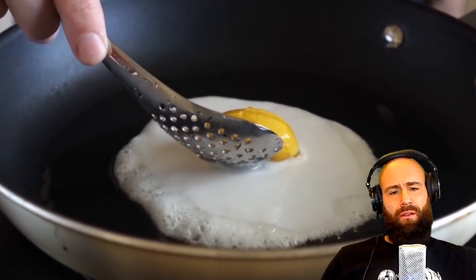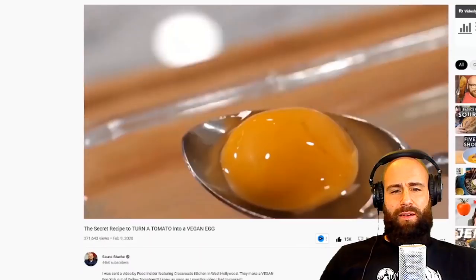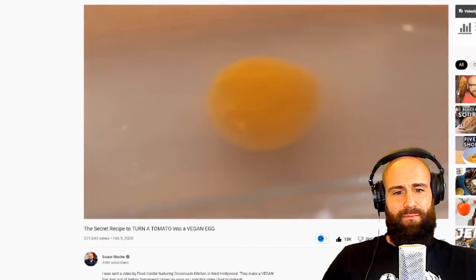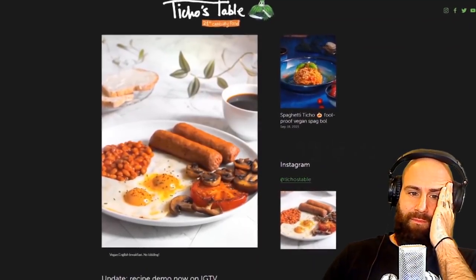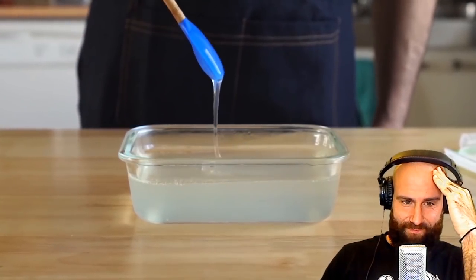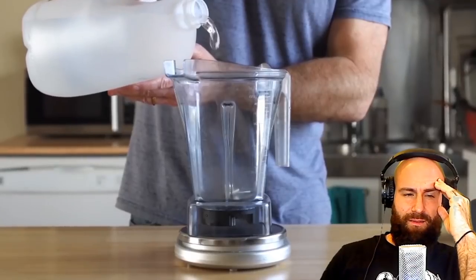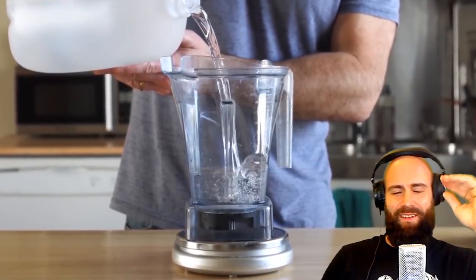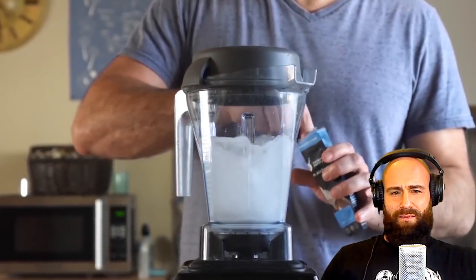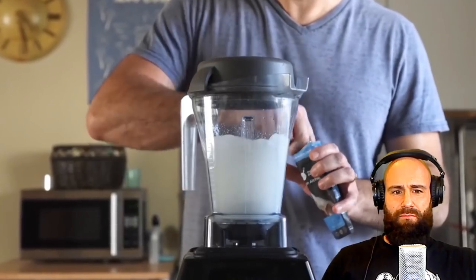Time to put together the yolk, and we're going to get into some science. This idea is from Sauce Stash's channel — that guy is the king of meat cravings — and my buddy Jonathan over at Ticho's Table also has a good vegan egg recipe. For this, what we need to do is make an alginate bath with some sodium alginate. This is what's going to form that layer around our yolk. We're going to get 700 milliliters of distilled water, add that to a blender along with 5 teaspoons of sodium alginate.